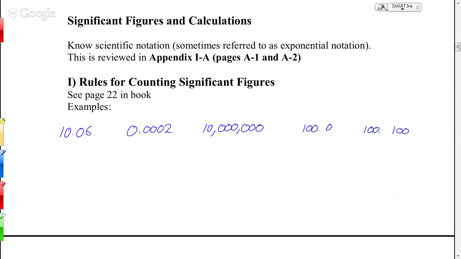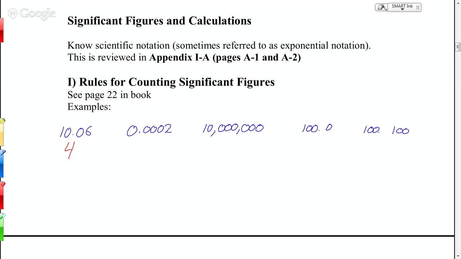How many significant figures do we have in this first one? 4. Right? So every one of those digits is significant. How do you know? Because they all change value. Right. So the general rules are all non-zero numbers are significant. Zeros in between numbers are significant, and zeros at the end after a decimal place are significant. So zeros before numbers or after whole numbers but before decimal places are not significant. And we'll talk about why that is.